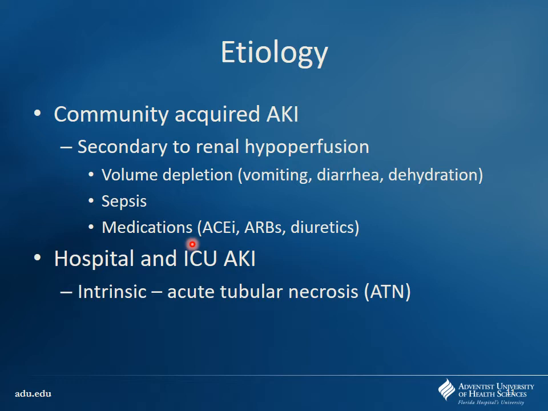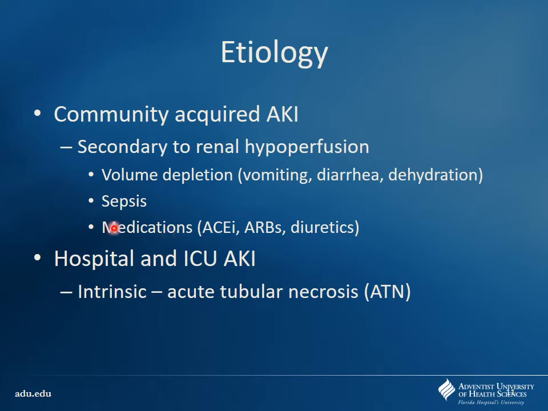I mentioned NSAIDs would be working on the afferent arteriole. How would this work on the efferent arteriole? Ang II normally constricts it, but if I give an ACE inhibitor, yeah, it'll dilate, right? So then you lose that pressure. You're taking that kink out of the hose essentially, and so that filtration pressure goes down, and they can't really clear. They're not getting that pressure to filtrate the blood coming through there. So that's one thing you can see. That's why you worry about kidney injury with ACE inhibitors and NSAIDs. Kind of the same mechanism, just on different sides of the glomerulus.